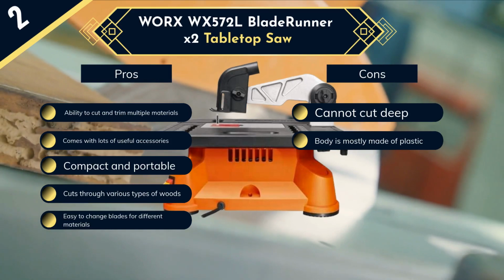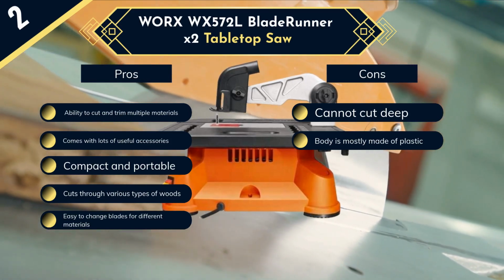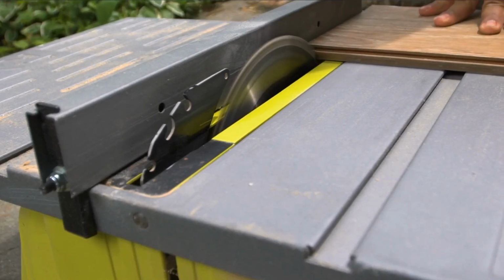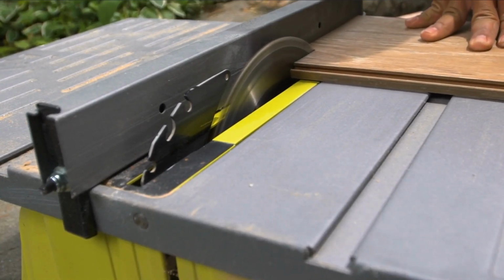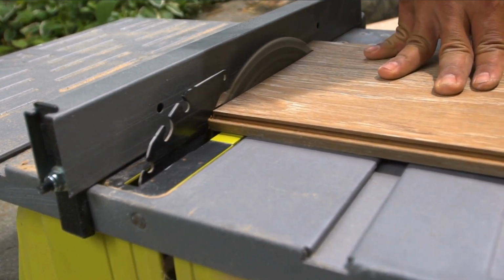Whether it's for your DIY projects or home improvement purposes, Blade Runner X2 is the best starter table saw for beginners. The interesting fact about getting a low-budget table saw is that you will get the same powerful motor that people get spending around $500.